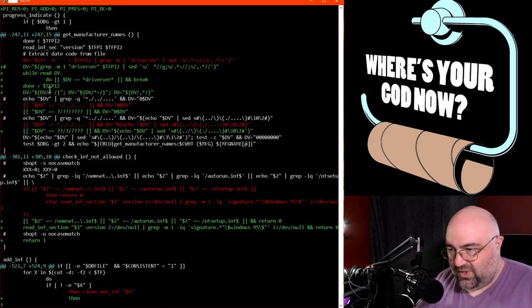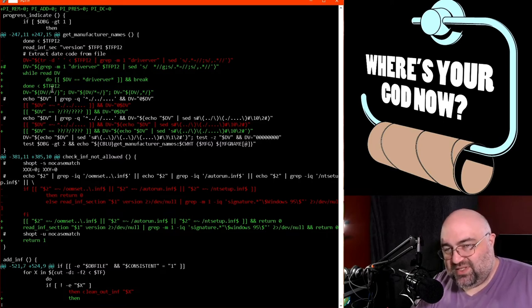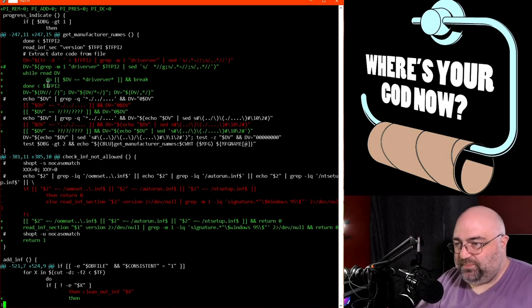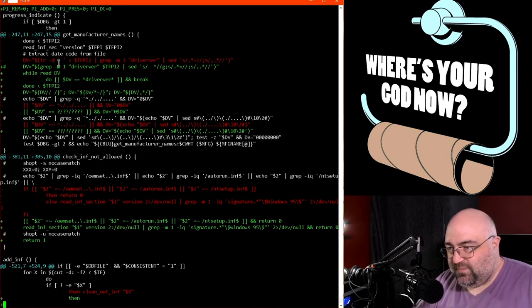So then what do we do? Well, there's three bash string search and replaces. We have DV here. This is a string search and replace. And notice that there's two slashes here. So what's going on is slash slash means find all instances and search and replace, instead of just finding the first one. Slash slash basically means be greedy. Do as many as you can. So it finds all spaces and deletes them, which is suspiciously similar to tr -d space. So this effectively is doing what tr is doing.